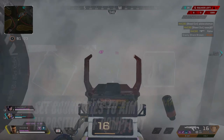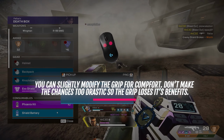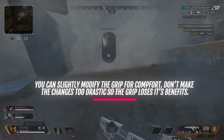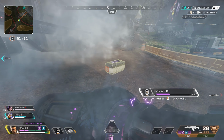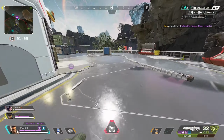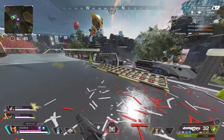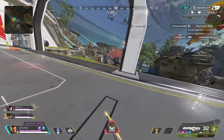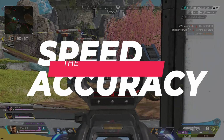The last thing I want to say is that it's okay to stray away from this blueprint in the name of comfort, but do not make any extreme changes because then you'll be at risk of having an entirely different grip altogether. So if you guys didn't already know, I would never give you advice without vigorously using it myself. After using this grip for 6 months now with the G Pro wireless as well as the HSK G Wolves, I can confidently say it is one of the best and most consistent grip styles I have used while playing on a lower sense, giving me the perfect balance between speed and accuracy.